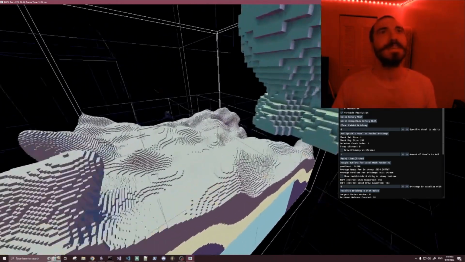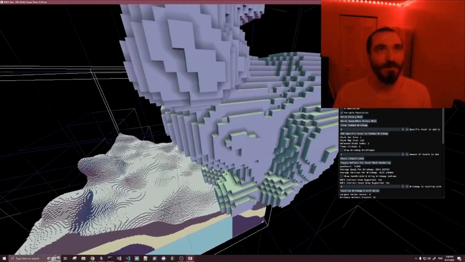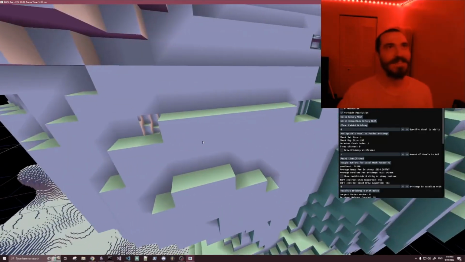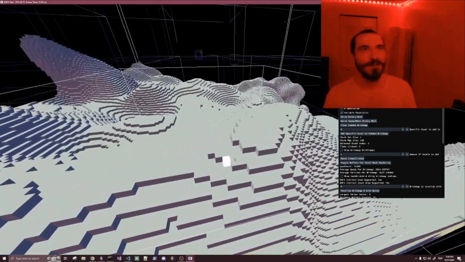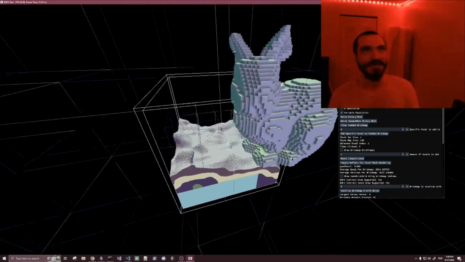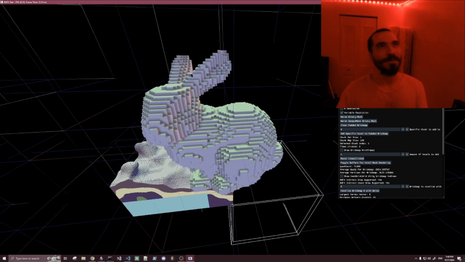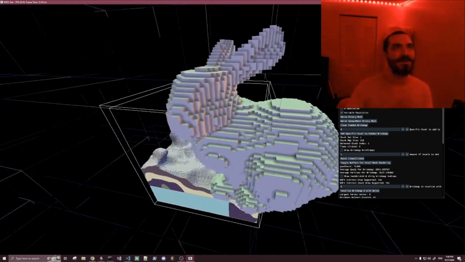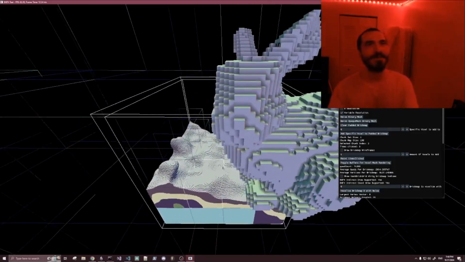But you can see that the voxelized Stanford bunny is using voxel sizes of like 1. So the voxels down here, which I think will be the actual size in my engine, are like a quarter of that size. So we're going to have to scale it down, and then even then we'll probably split up all the different limbs into little brick maps once we actually have variable size brick map meshing working.